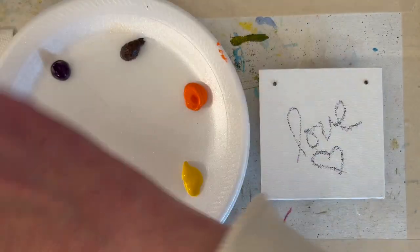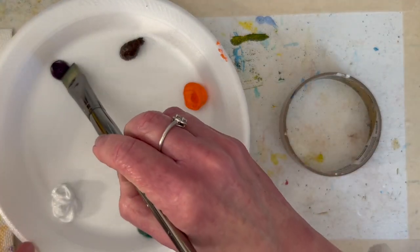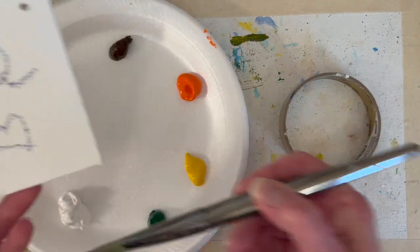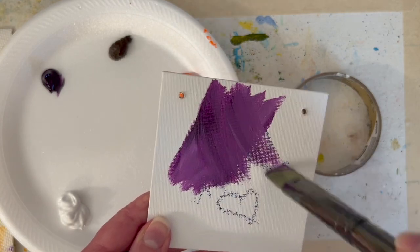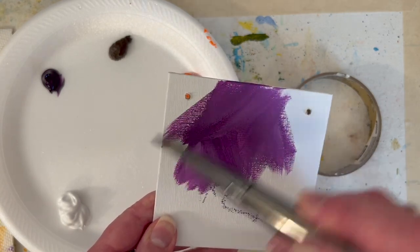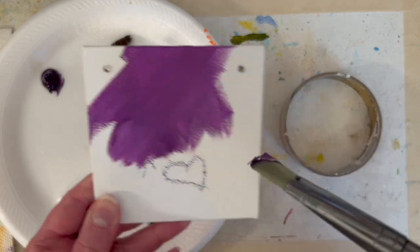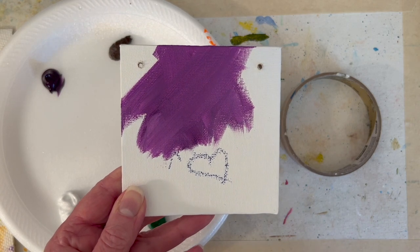So I'm just getting my brush wet. It's gonna be a super simple background. But here, you wanna see what the prism violet looks like? Isn't that pretty? I think that's really pretty. Okay, in order to keep this video shorter, all I'm going to do is prism violet and white and back and forth strokes. So I'm going to time lapse it and then I'll be back in a bit.